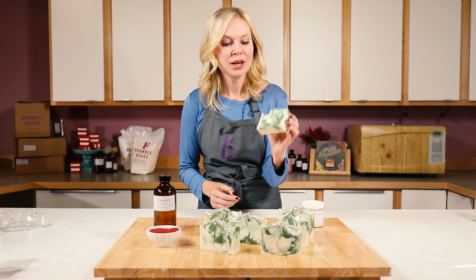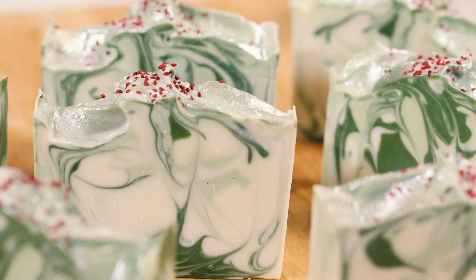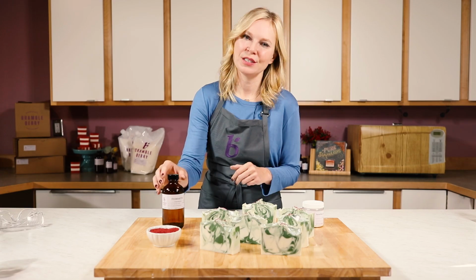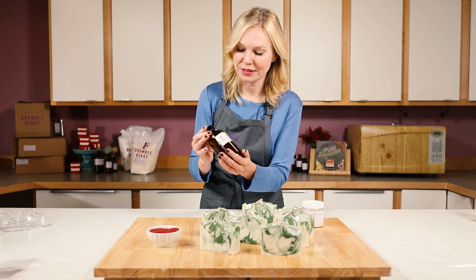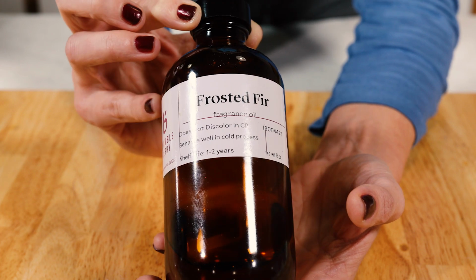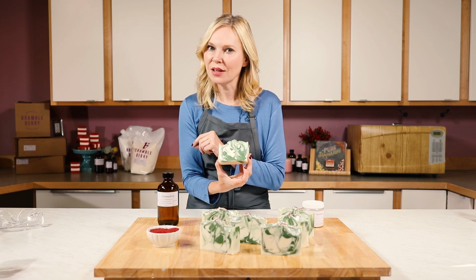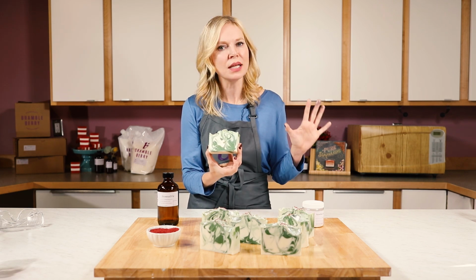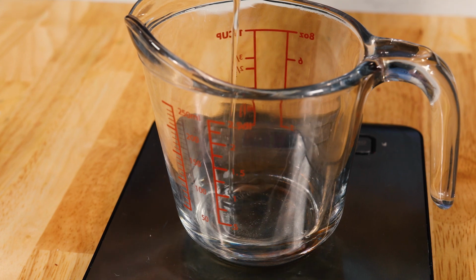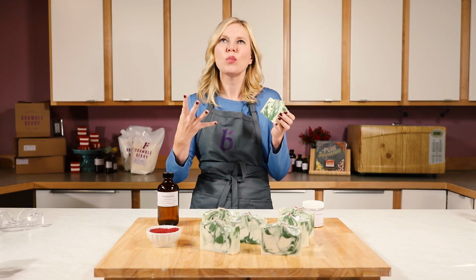technique. This beautiful bar of soap is made using both a drop swirl and a hanger swirl. It features one of Brambleberry's classic winter scents, Frosted Fir. I love using this fragrance in difficult designs because it stays a beautiful white, it doesn't accelerate trace, and the fragrance really lasts. With notes like spruce, silver fir, plumeria, and musk, it's sophisticated and woodsy without being kind of one-dimensional.